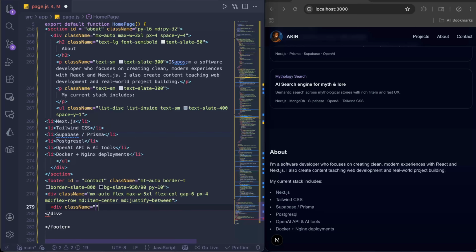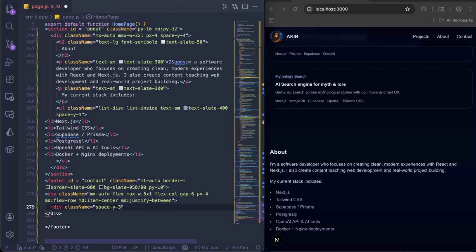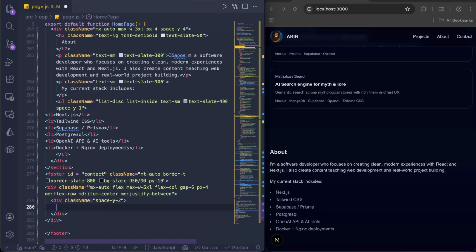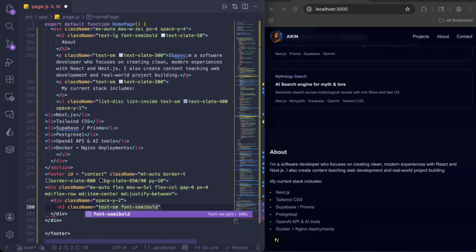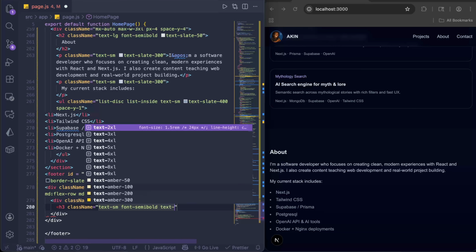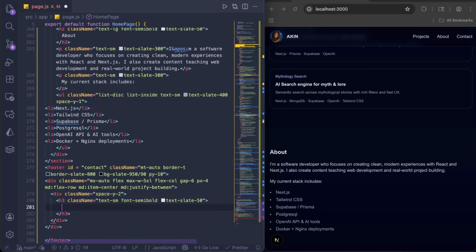Div class name, space Y of 2. We're going to say H3, class name, text small, font semi-bold, text slate 50. This is going to say get a copy of my resume.